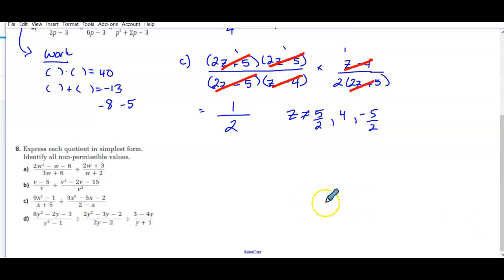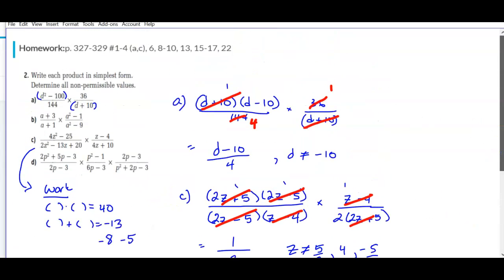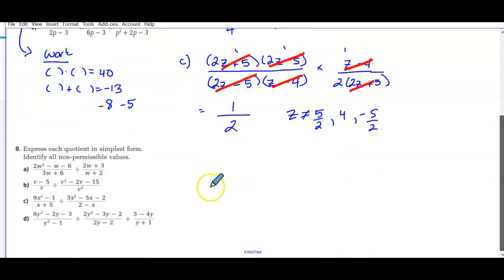And then the last is dividing. So 8 is any of those. So I'm going to choose C. Lots to do in that. So C, that's a difference of squares. So that'll be 3x plus 1 times 3x minus 1. X plus 5, nothing to do.